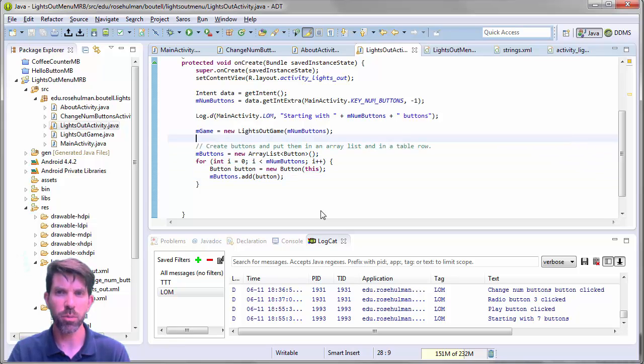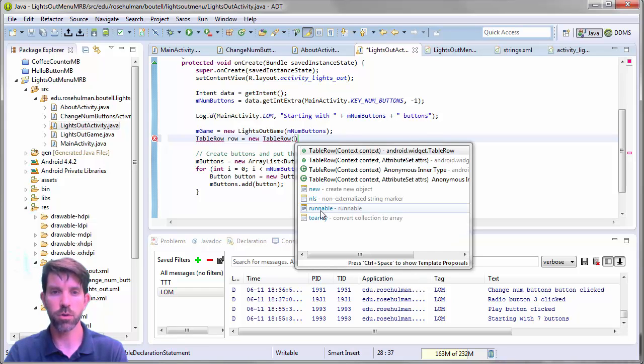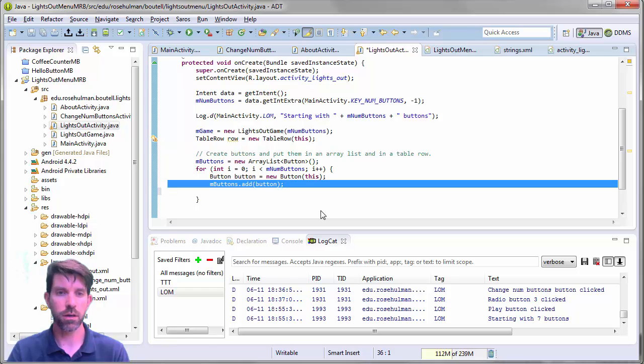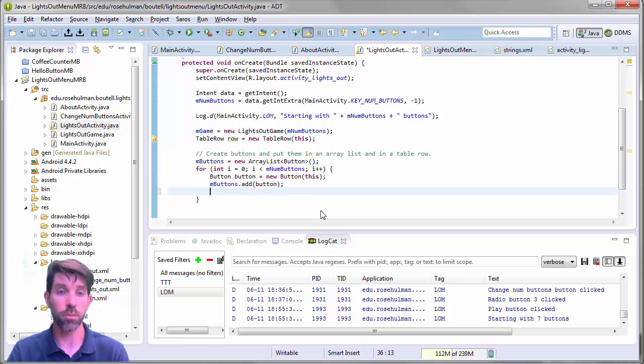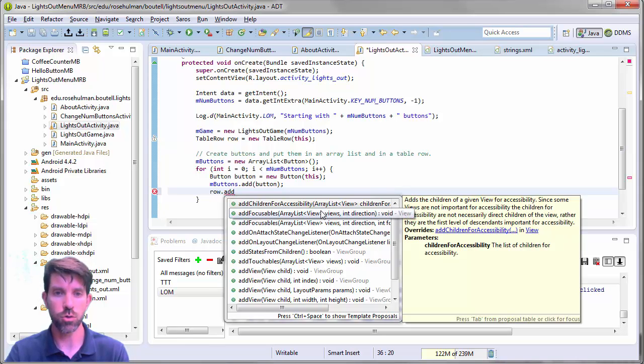While I'm at it, I should probably also add them to a table row. So I'm going to declare a table row here called row, and this guy is going to be a new table row. And you can probably guess here that we need to pass in the context as well. So this guy gets this, and just like I added the button to the array list, I also want to take and add it to the row.